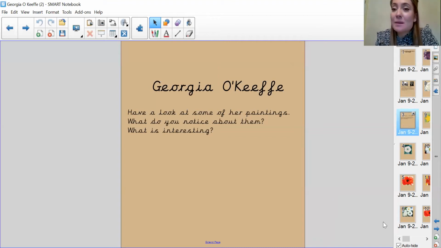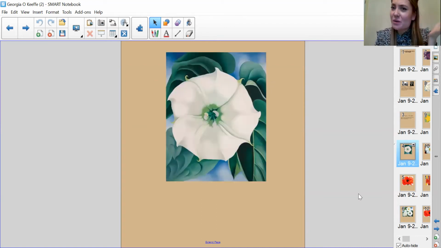So let's have a look at some of her paintings. I want you to have a think. What do you notice about them and what is interesting? Let's have a look. What do you notice? Can you tell me? Good, fantastic. She's used lots of different shading and she's not used a lot of colours. And we spoke about this last time, didn't we? She's used a little bit of green, different shades of green. She's used different shades of white. And you can see to make it look like 3D, she's created like a grey, greeny white colour in the middle. And that helps make it look like it's darker in the middle, then lighter as it's coming closer to you. Makes it look 3D, doesn't it?